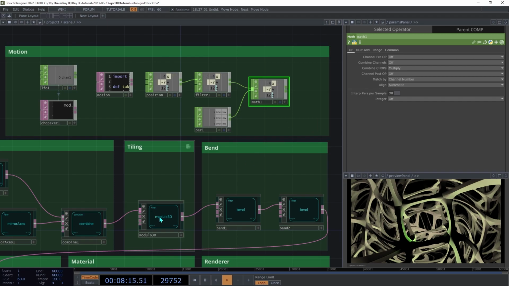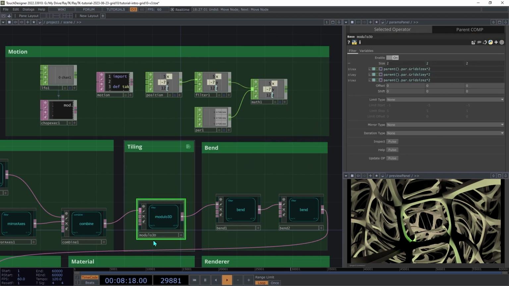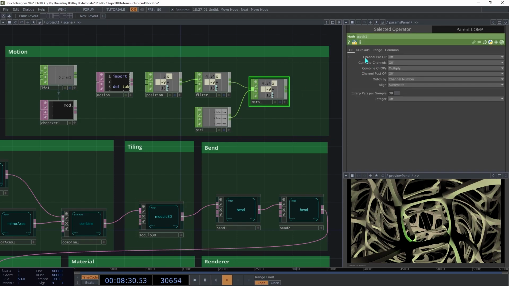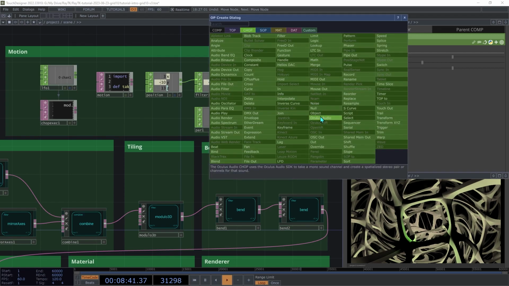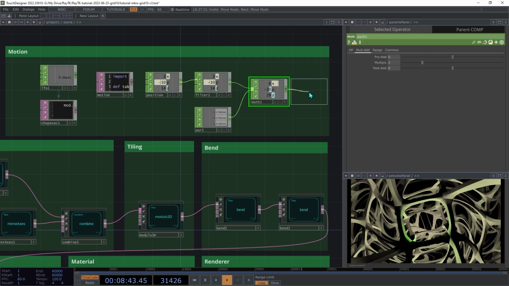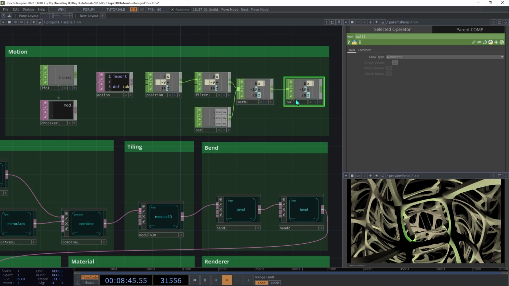And note that on the modular 3D, we are multiplying all those sizes by 2 just because of how modular 3D interprets size and other parameters. So we need to also apply that here. So on our math chop, let's go over to the multiply add page and then set this multiply to 2. And now we can add a null chop to the end, and we can rename that to shift.